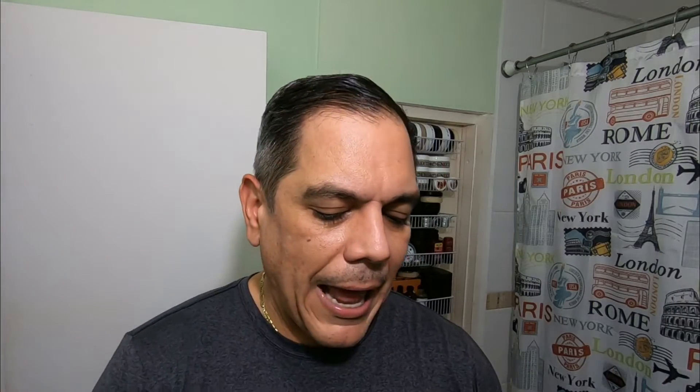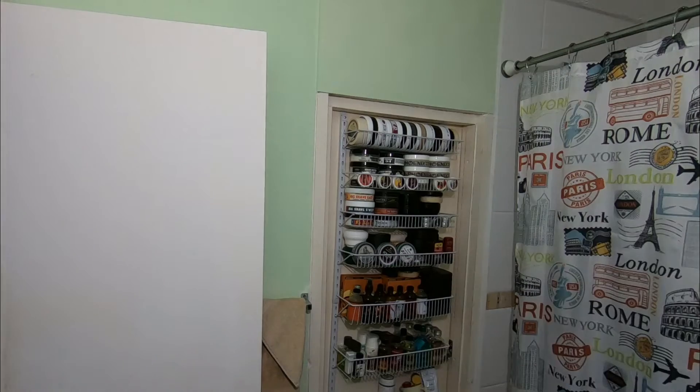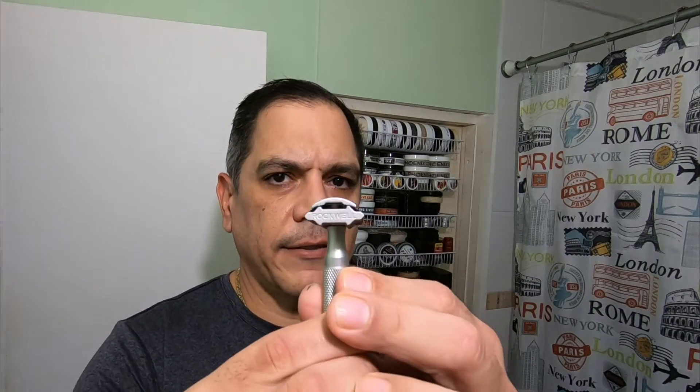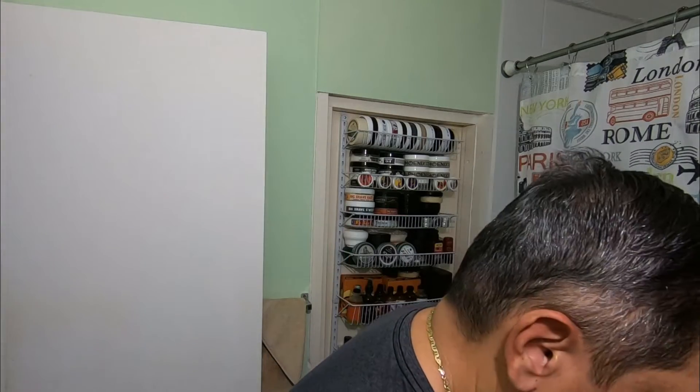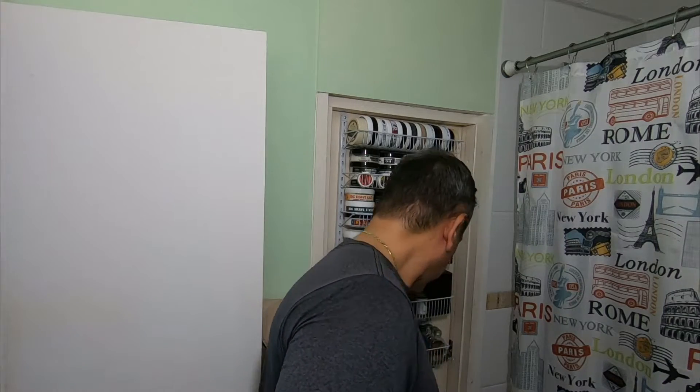I will be using, to whip up a lather, the Smoog Owners Club. This is a boar brush and I love boar brushes. Once you break them in, they are fabulous. Of course, the Pereira Bowl — already put some soap in it. Rockwell 6S razor, very efficient razor. And lastly, matching aftershave and Permasharp blades. Already loaded a fresh one in there. Let me prep up and I'll be right back.